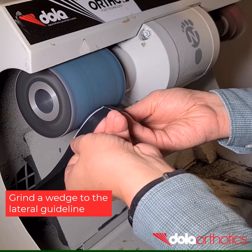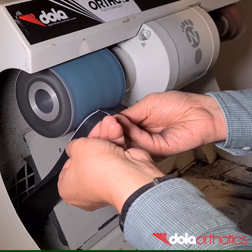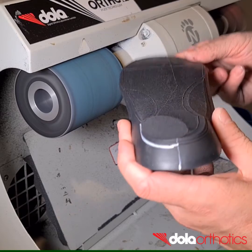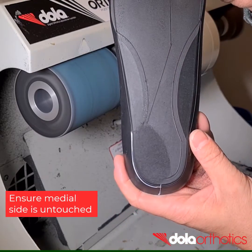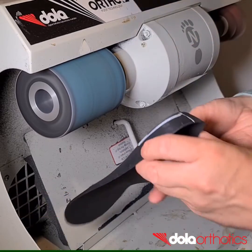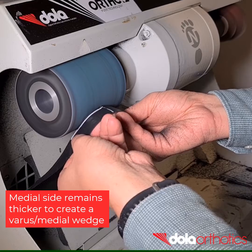Holding the medial and lateral sides of the orthotic shell, place the posterior plantar heel surface of the orthotic against the grinder. Hold the orthotic at an angle and remove material up to your lateral guideline. Ensure that this angle keeps the medial side untouched. The medial side will remain thicker than the lateral, creating a varus or medial wedge.